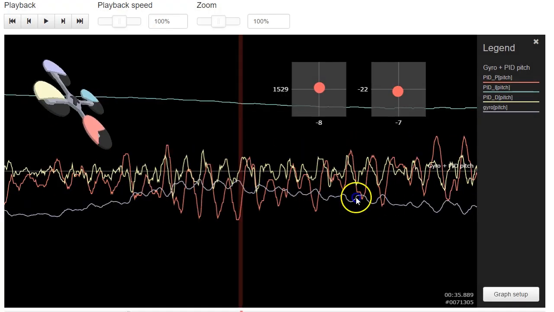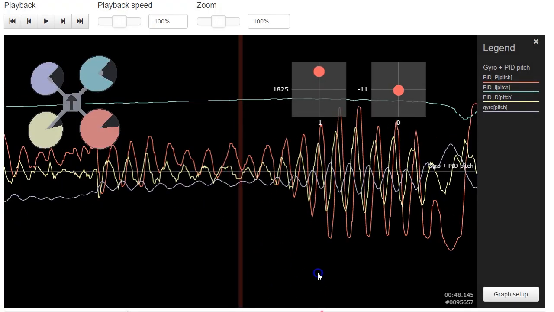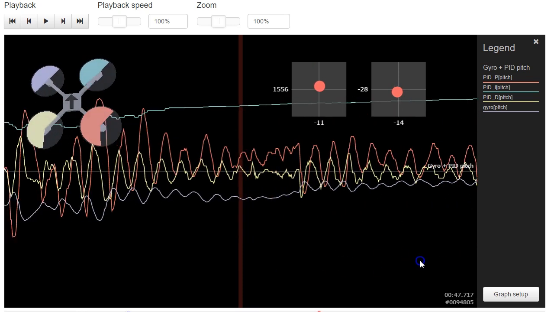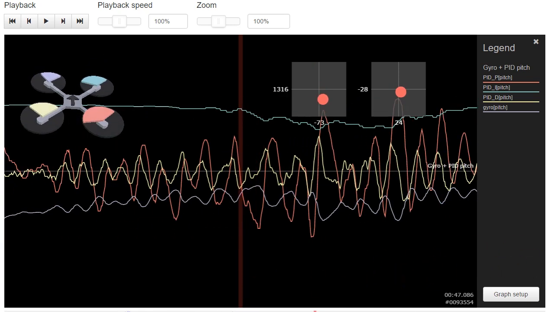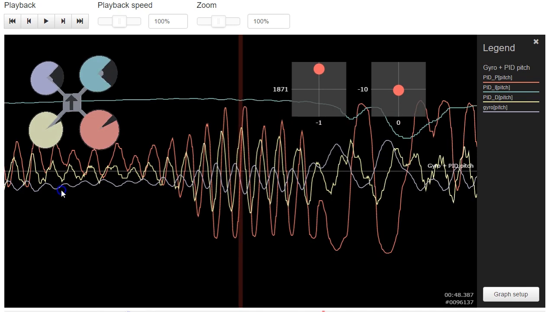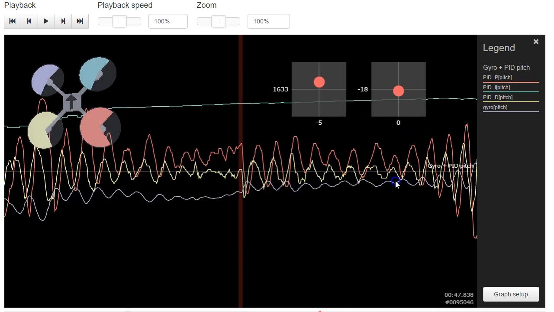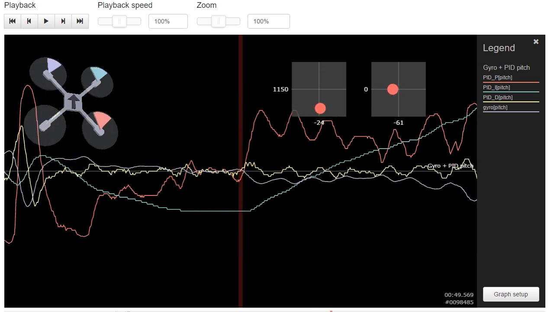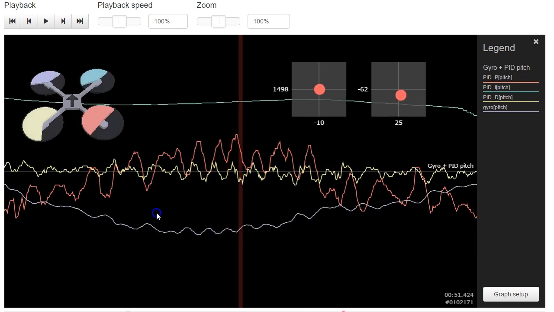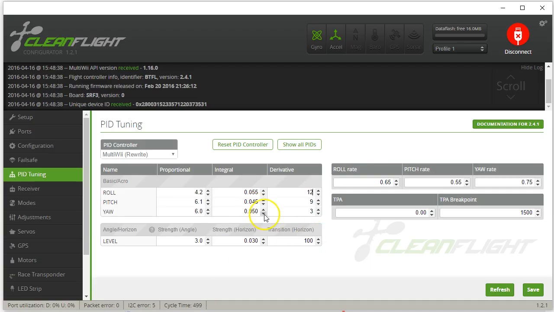We'll look at pitch. Now, pitch, I know I have a problem because when I got to full throttle, I heard strong oscillations. And from the gyros, I could see that it was on the pitch axis. So here is a classic P-term oscillation: consistent frequency, a high frequency in this case. And again, notice that the D term is not as big as the P term. It's closer to proportional, but it's always smaller and it's never flipping out. So I'm going to do the same thing on pitch. I'm going to try raising the D term. Let's try 15.